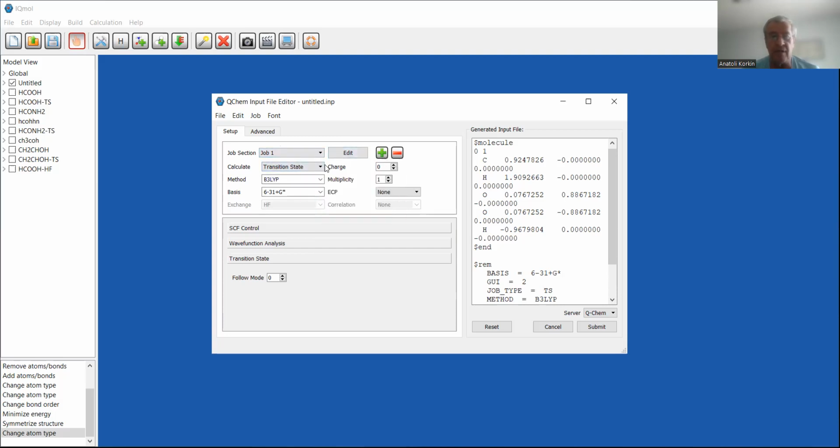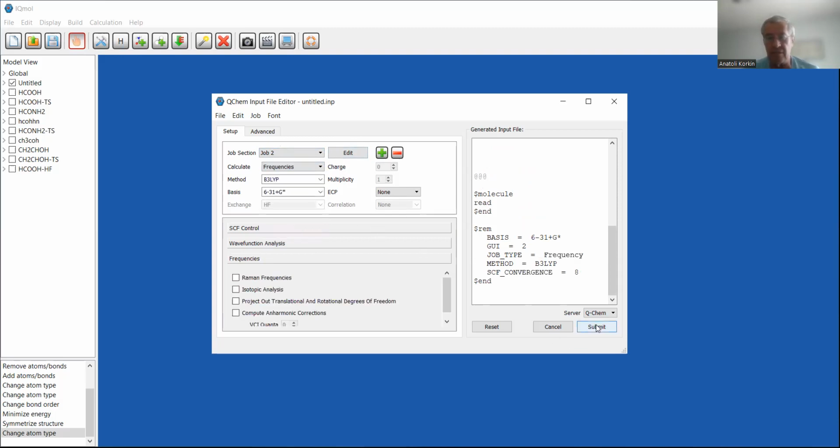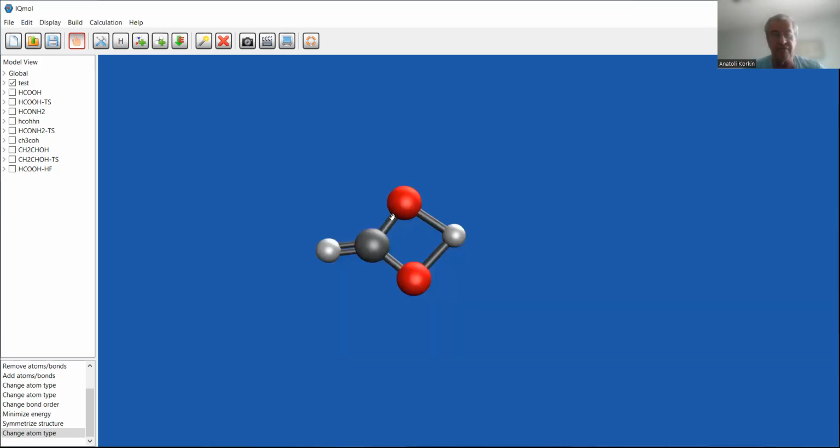It's job one. In order for me to understand that I get the right structure and the right transition state, I need to do another calculation. I add another job here with the green plus. So the second job will be frequencies. Now I can submit the job. I have to give it a name. Okay, as I mentioned, I did all this calculation already. Just as a demonstration for you, I click OK, and it went. I will not save the result here because, as I mentioned, I have it when the calculation is done. So I'll simply say that I don't need it.